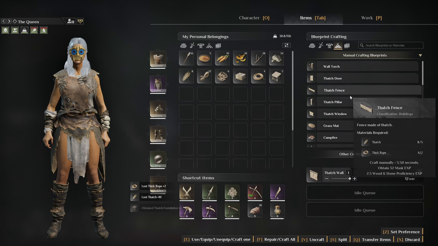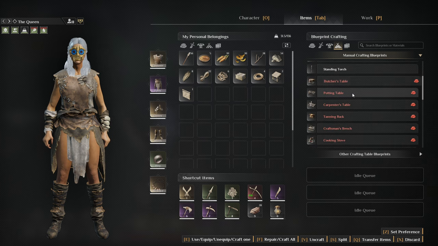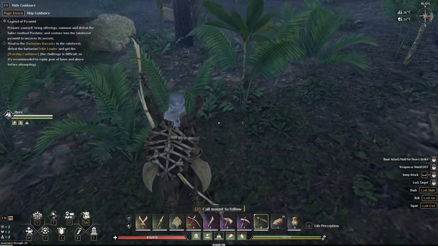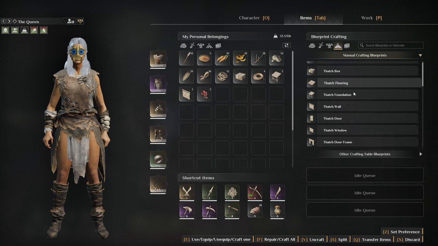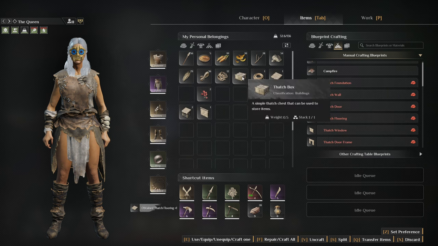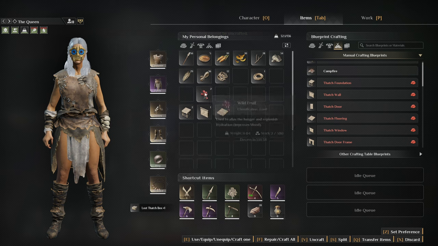Made 2. Wall. And I'm missing something, am I not? Missing thatch, perfect. Thatch flooring. I need 1. So we got this. How? Why? Delete. Discard. Whatever. Eat those because I don't need them.